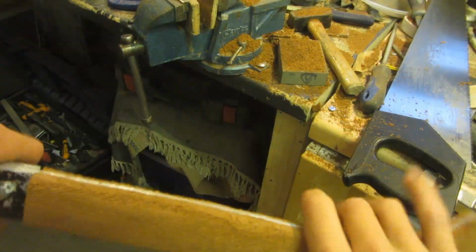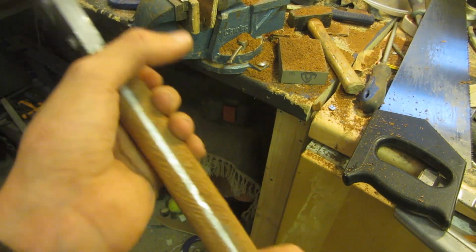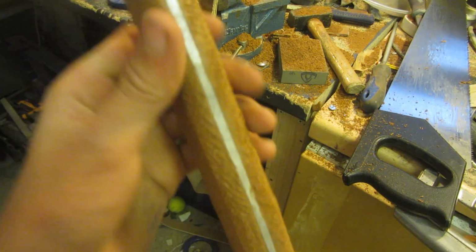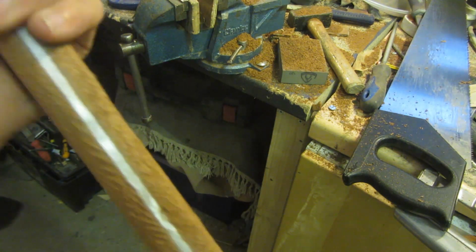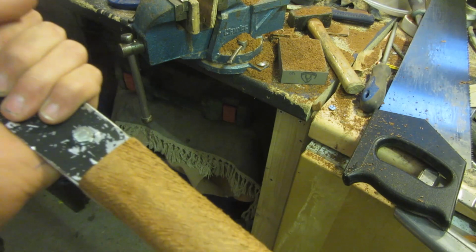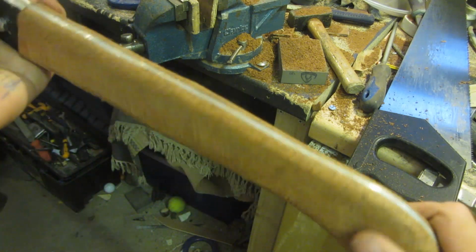So this is what it looks like after rough shaping even more, and it feels pretty comfortable now, but also the handle's really rough, you can't see any of the nice grain that should be left behind by the mahogany wood. So I'm going to start to refine it using sanding drums and my belt sander.